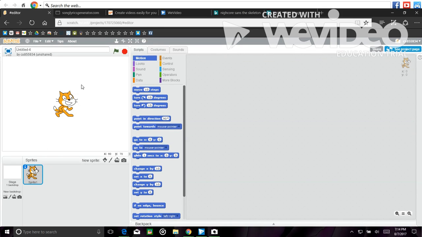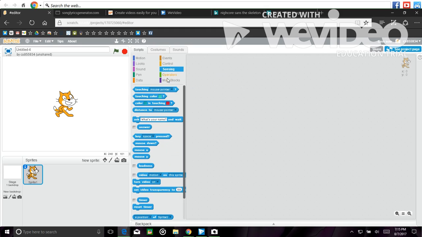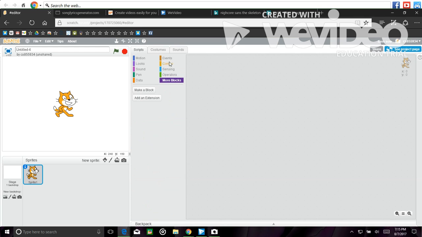Okay, so I'm going to show you how to do 360s. So this cat, I'm going to make this cat spin around on the screen. So we go to motion. And in case you don't know what these are, they're called code blocks.